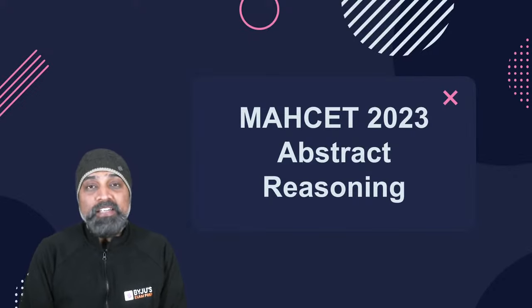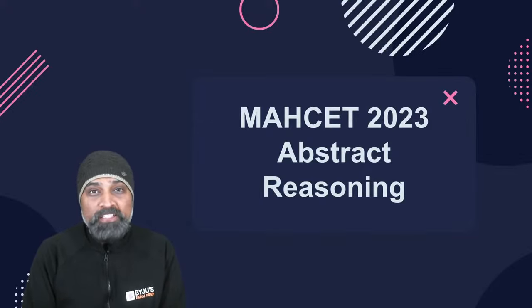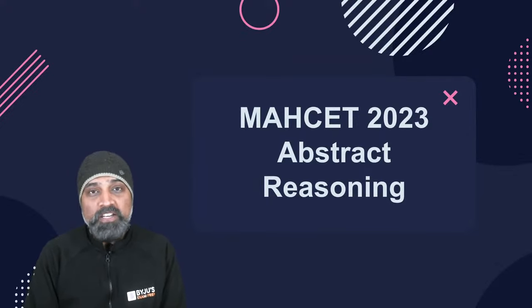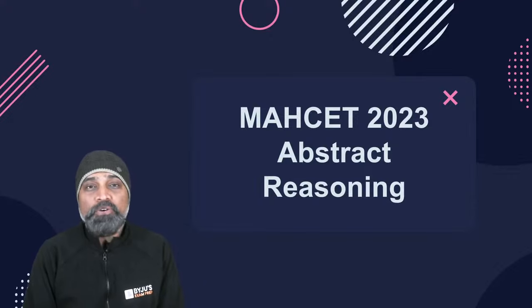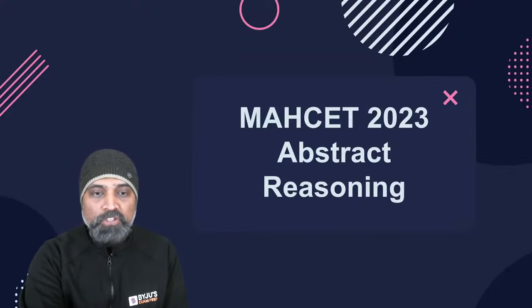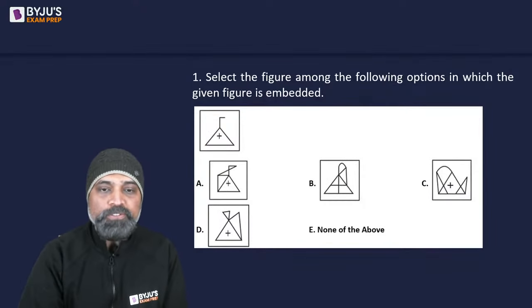So, in Abstract Reasoning, we have figure-based questions, wherein we decode, depending upon the question, how a figure is going to be formed, how things are going to be changed, how the faces of a die are going to look. Also, sometimes you have a shape given wherein you're asked to find the number of triangles or quadrilaterals, any specific quadrilateral, number of regions, and so on. So let's start with the first question.